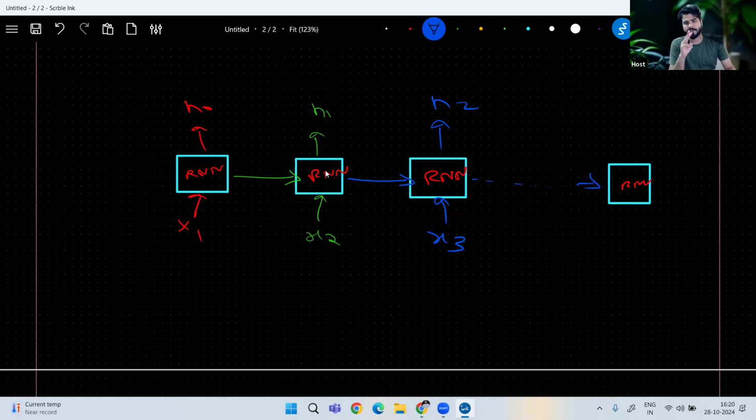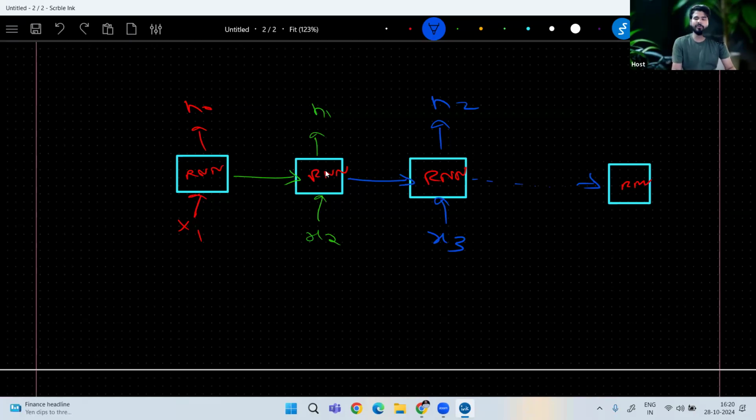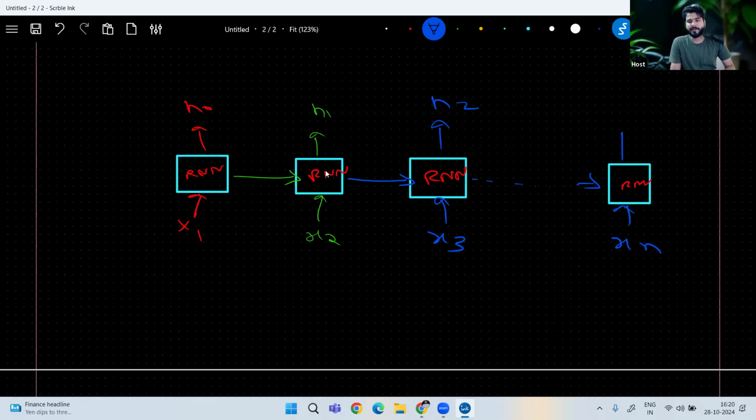Here we have just taken one sentence with 3 words, but in a real-time scenario you might get 100 or 200 words. So here we have xn, meaning multiple data, and h of t, the multiple previous outputs that we get as input to the next layer.